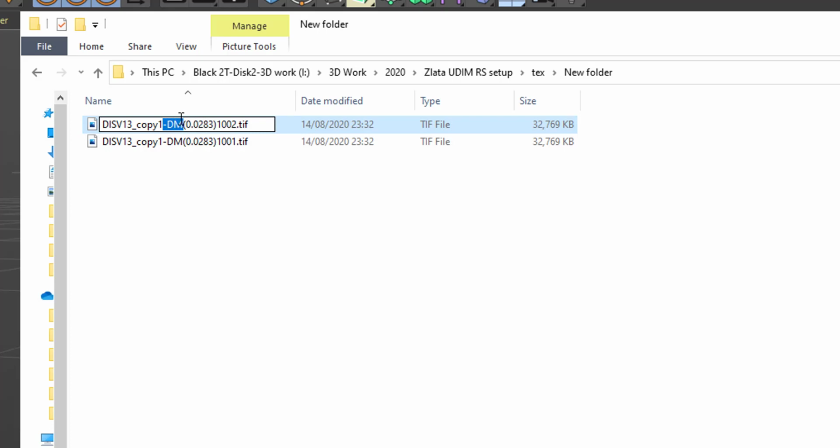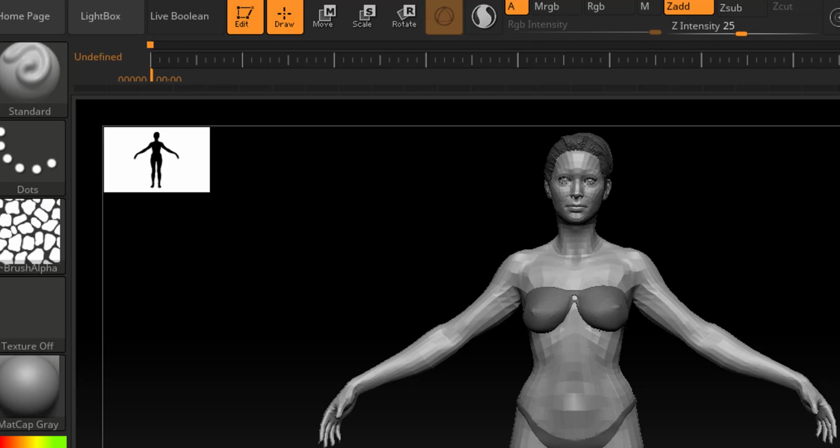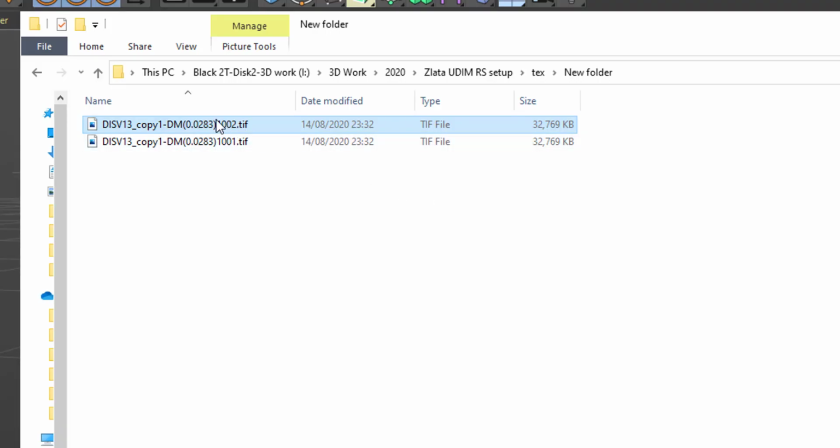So the DM means it's a displacement map, and then we've got this bracket with a 0.0283. This is the intensity level that's been set by ZBrush. If we go into ZBrush, you can see that the intensity level of 0.0283 has been added to the file name. And then last but not least is the UDIM number.